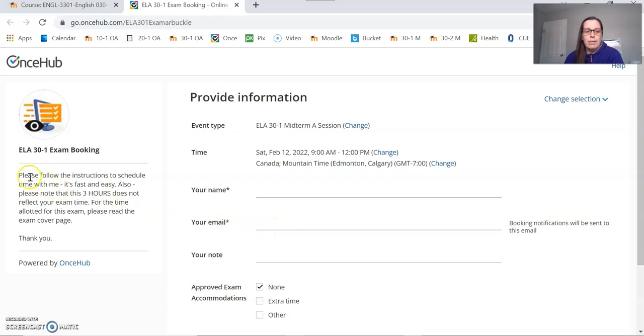One other thing I want to point out is on the right here, it says it very clearly. Note that the exam says it's 3 hours long, but that's actually just the booking time slot. Your actual exam time will change depending on which exam, whether it's your midterm or your final, whether it's your writing or your reading. So just make sure when you open your exam, you have a good look at the cover page of that specific exam to see how long it is. So again, yes, you're booking for 3 hours, but you're just booking a time. It's pretty loose, so don't be worried if you're a little bit late, that's fine, or if you start a little bit early, that's fine too.